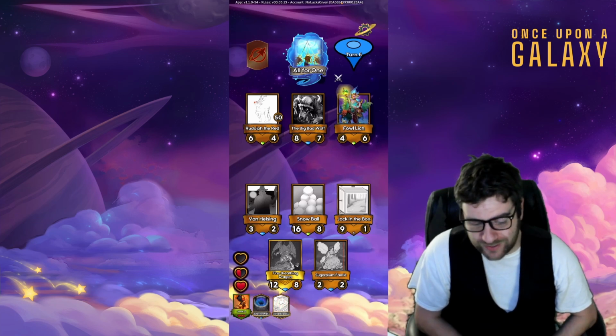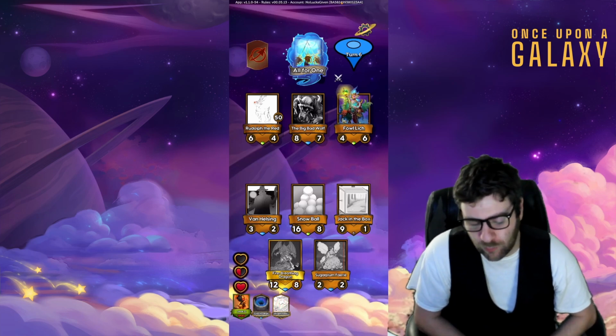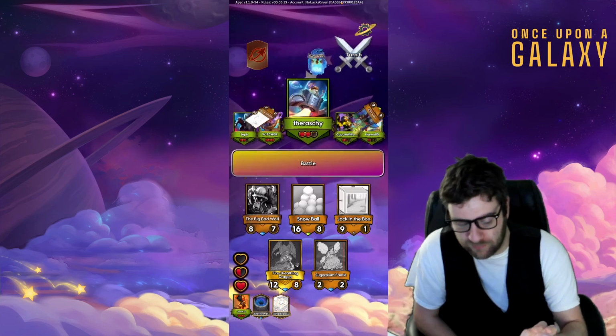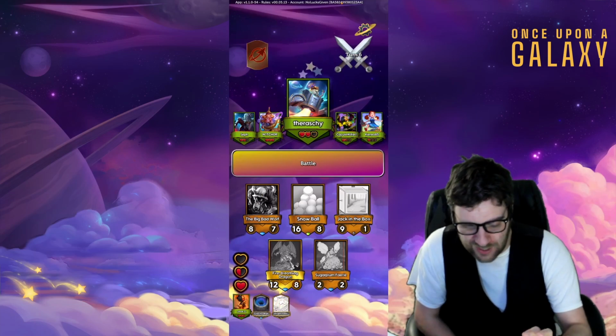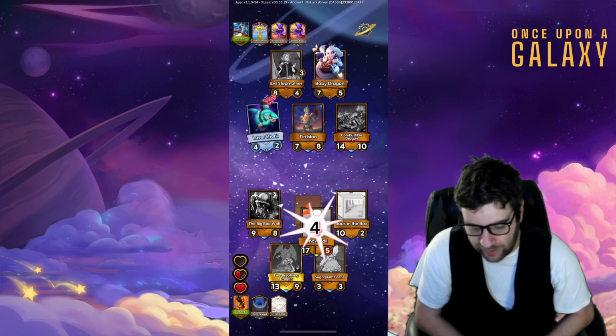So the question is, am I tossing Van Helsing, which seems like it could be really cool with Gravity Well down the line, or am I tossing the Sugar Plum Fairy? And honestly, I think I'm going to toss the Van Helsing. I know that Sugar Plum Fairy is a little bit less stats, but I want to get some more value out of it before I toss it. And hopefully this 12-8 Fire-Breathing Dragon can carry me a little bit here, as well as the Gravity Well.